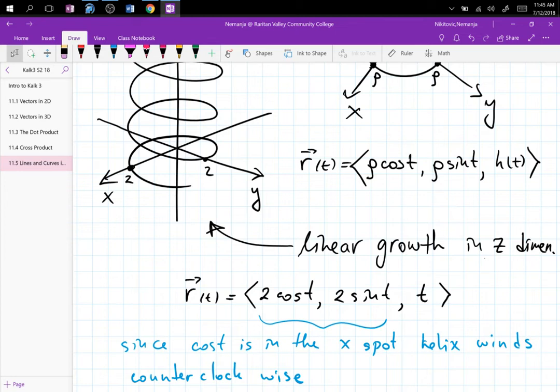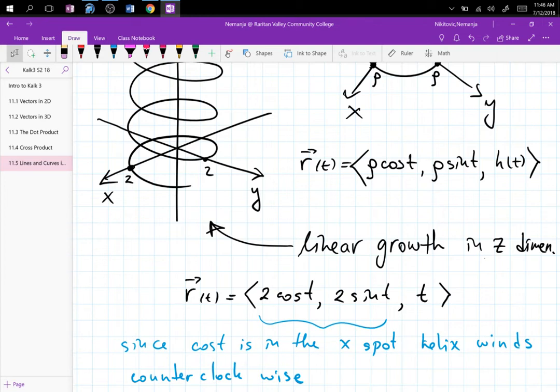I can put t squared. I can put e to the t. I can put anything I want for that other function. Well, not exactly anything, but if I put another trig function there, sine or cosine, it's going to make a slinky. You take a slinky and connect it into a donut, but it's a slinky. So in a textbook, on page 804, you can see your equation. Here's your helix, cosine and sine, and here's another sine, and that's going to give you this slinky.